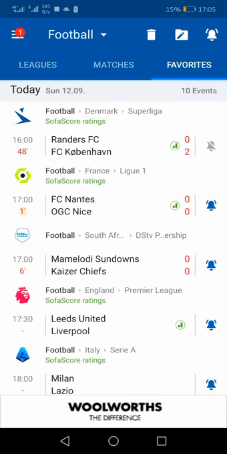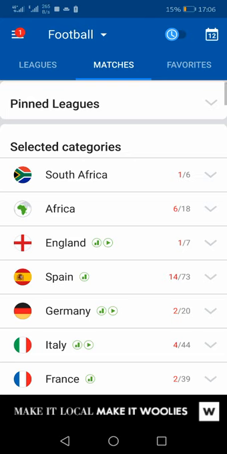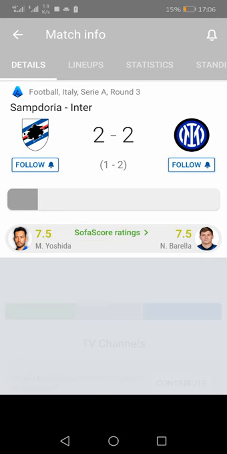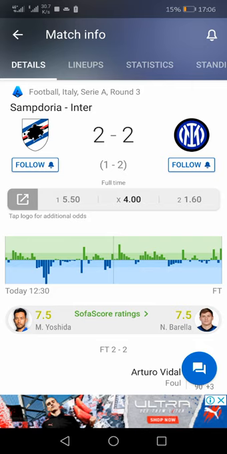Like, for instance, let me see what happened today. Let me go to matches that are finished here. Oh, there we go. Look at this. The score line on the first half. Can you see that? 2-1, the score line. But on the second half, at least there was a goal. It doesn't matter who scored the goal, and it doesn't matter the results.